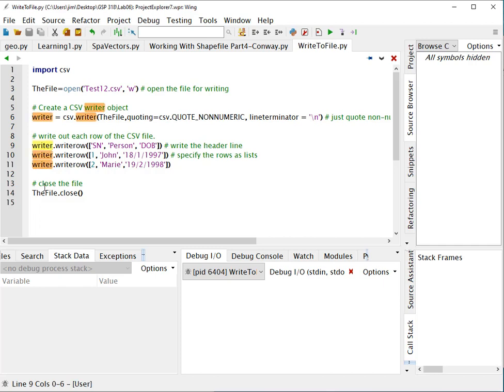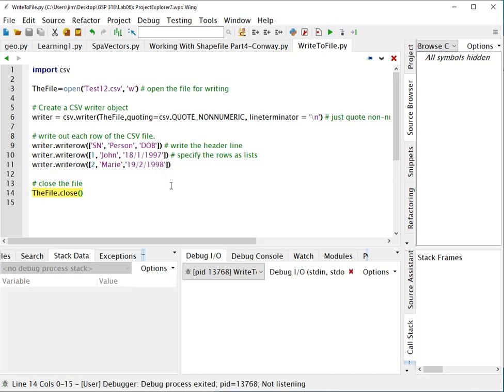Okay, and here we write a row using the writer, and then you can see we've got an array where we've got, in this case, 3 strings. This is actually our header line because it's the first row we're writing out. Okay, so a serial number, person's name, date of birth. And then you can see we've got a number. Okay, so it doesn't need quotes. And then we've got our string, and then we've got our dates. So, and then after we write everything, we close the file, we're good to go.